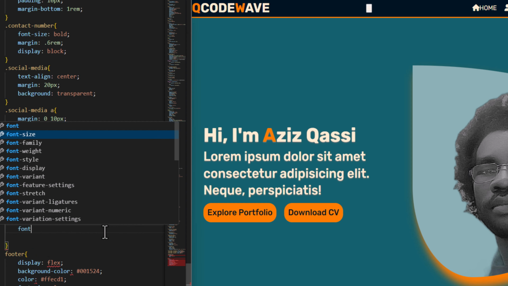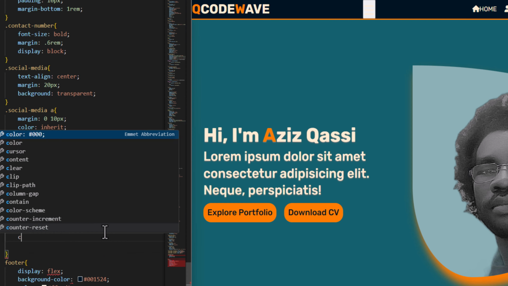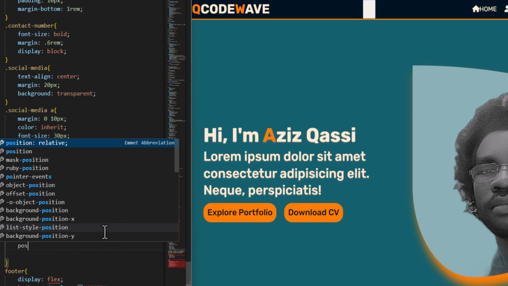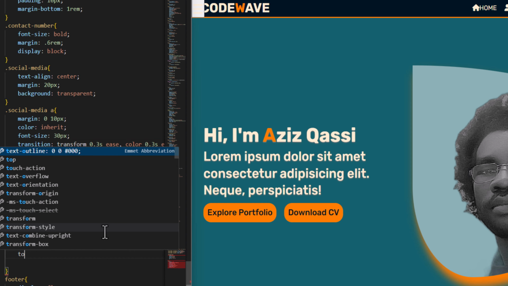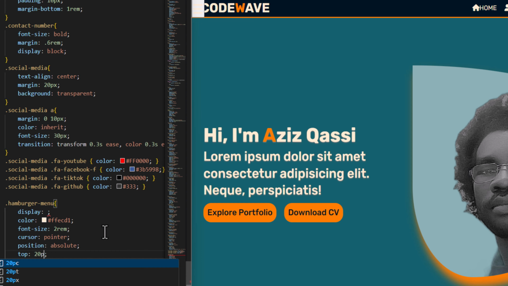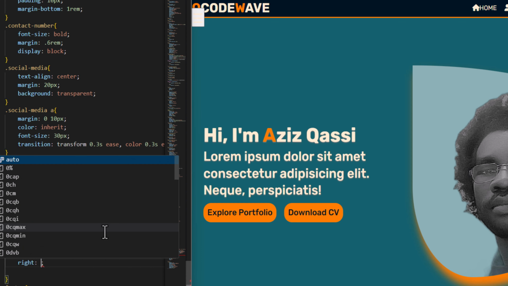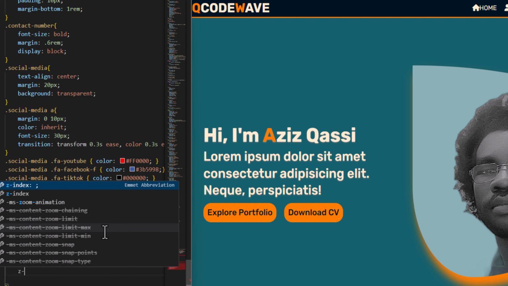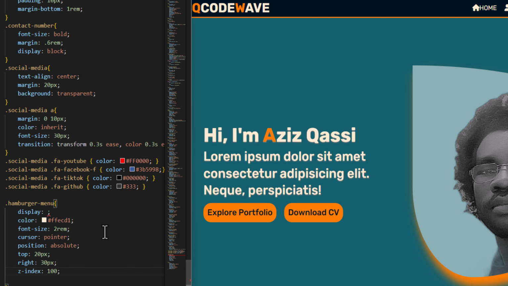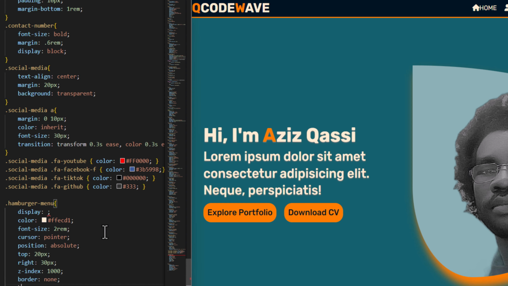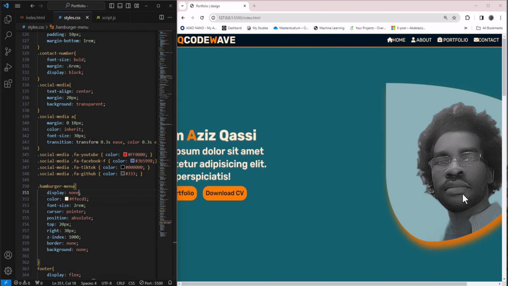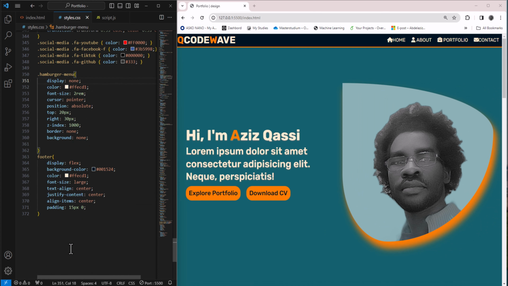So font size to be 2 rem, cursor to be pointer, position to be absolute, top to be 20 pixel, and right to be 30 pixel, z index to be seen above the content. Let's say border none, background as well to be, and now let's display none to show only on the smaller screen.